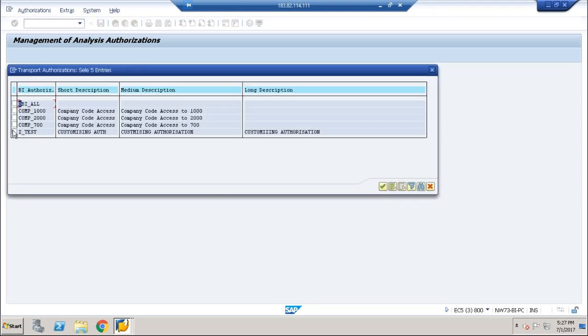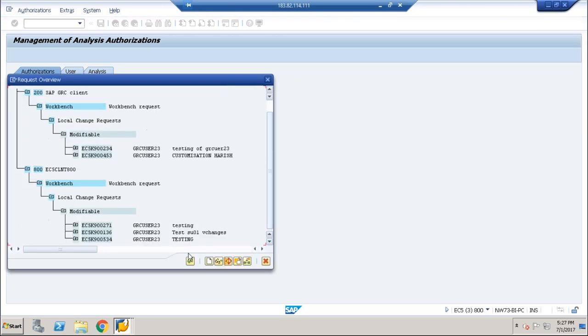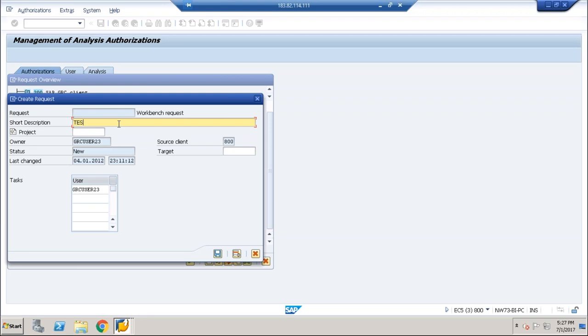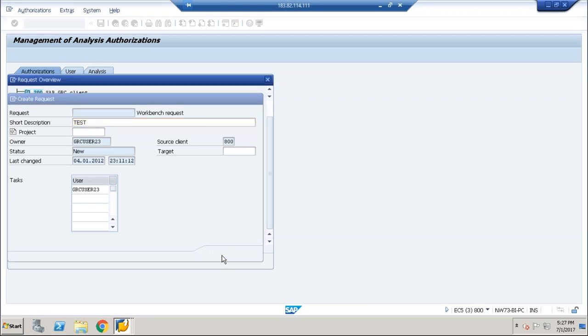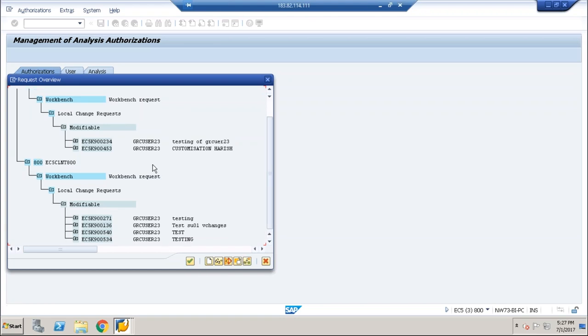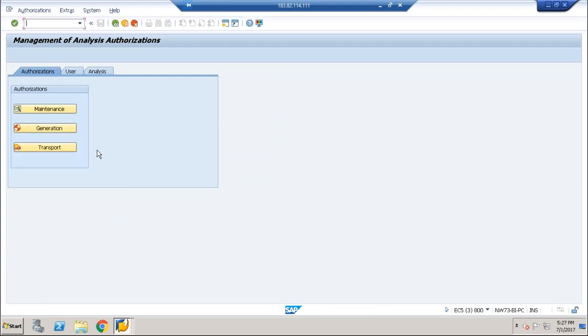Now see here again. Who are what type of request? Select that one. Again click on the truck button. Create a request. Click on transport. Select any one request. Testing is there, no? 271 is EBUS testing, and 245 is for durability. Select any one request, click on the OK button. Okay, now transport is done.